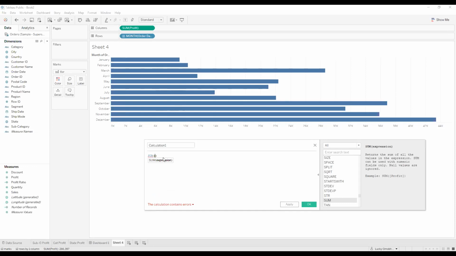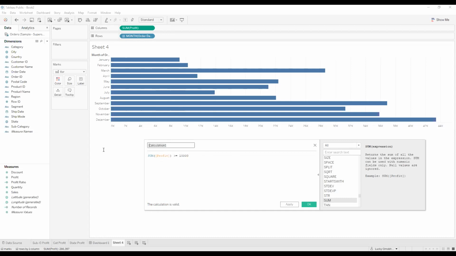When you know how to use a calculated field, you are comfortable doing it however you want. So for now, our aim is to find out which of the months have profit above $10,000. All I have to do is create a calculated field that says, okay, sum of profit greater than or equal to $10,000. I wrote it wrong, I put the greater than. If you are writing greater than or equal to, the greater than sign has to come first before the equals sign. So this calculation I wrote is just saying, show me where the sum of profit is greater than or equal to $10,000.